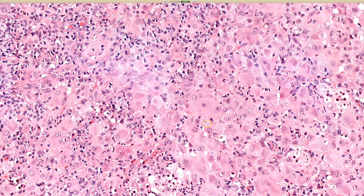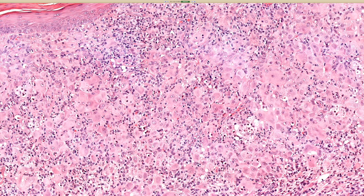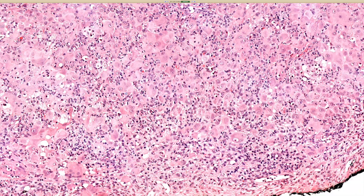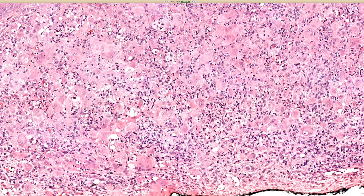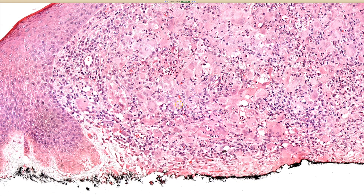So I would never fault you for doing some stains to make sure this wasn't something else, because these cells are big and they look kind of atypical with their large nuclei and prominent nucleoli. They often have a variety of inflammatory cells mixed with them, including eosinophils. For that reason, reticulohistiocytoma has a lot of overlap with juvenile xanthogranuloma to my eye. Usually in juvenile xanthogranuloma you don't get as big, as plump, as epithelioid histiocytes — usually you have more foamy cells, more Touton giant cells, more fibrosis, more inflammation.